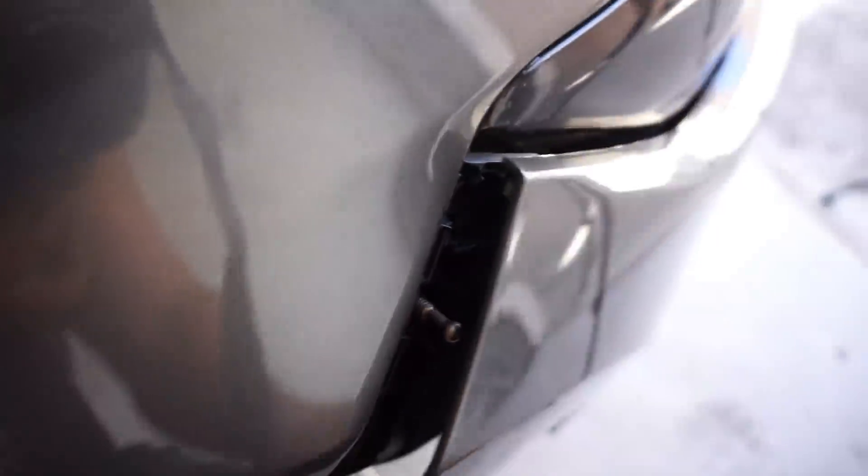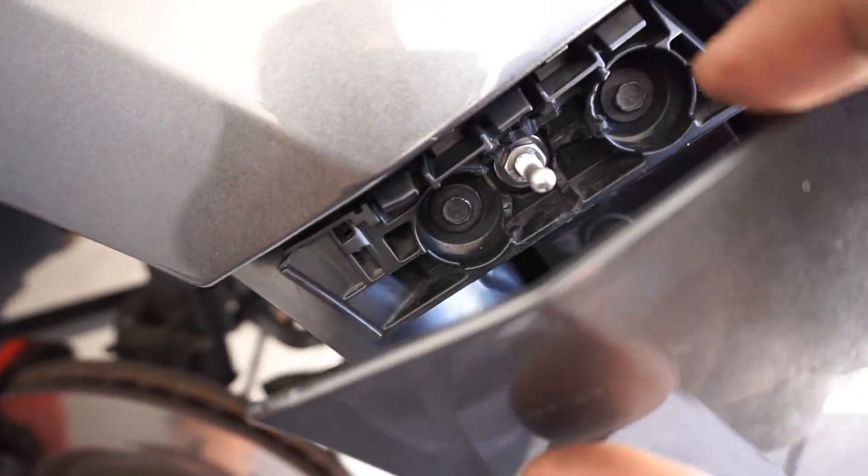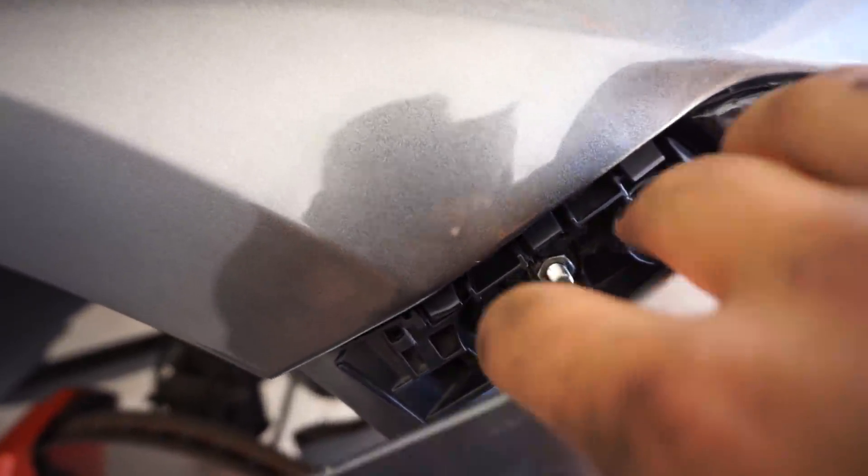I kind of measured out just by looking at it where the pin would roughly sit, and then I installed the quick latch onto the ball pin itself just to make sure it's going to clear this black bracket — and it looks like it is. To find out where the hole is going to be, it actually calls for you to lift up your bumper, make this gap pretty flush, and then kind of just press on it. The ball pin itself will create a little dimple in the paint that's going to tell us where our hole needs to be. This hole needs to be three-quarters of an inch — the plug itself is an inch, but we need to make sure that threaded part fits in and then use the washer to back into it. I can see the little dimple right there, so now I'm going to mask off the area and get my hole going.